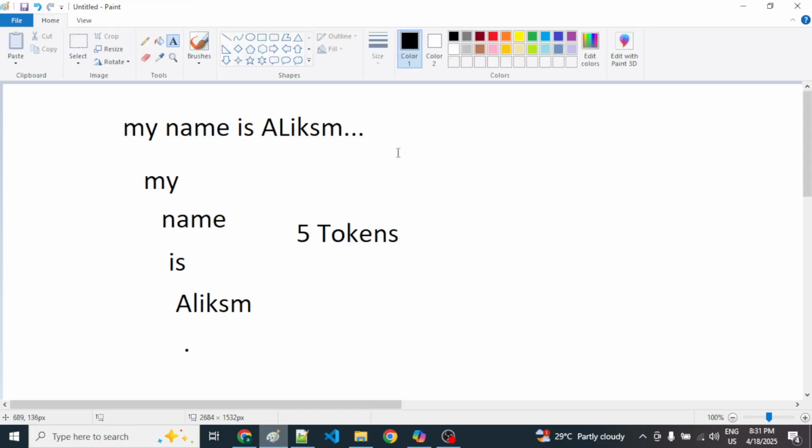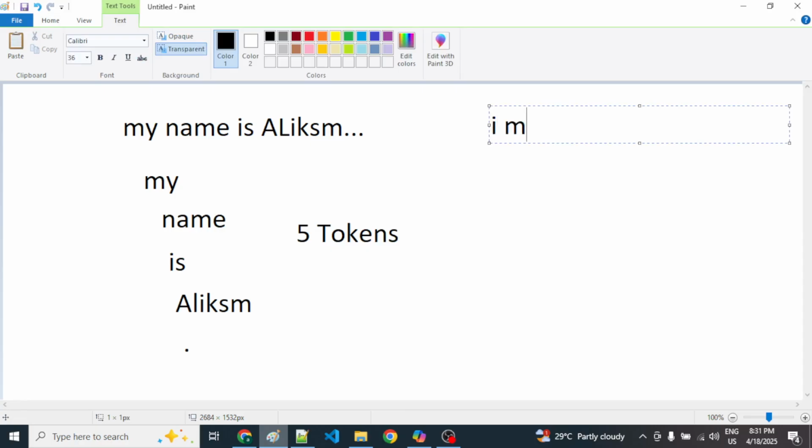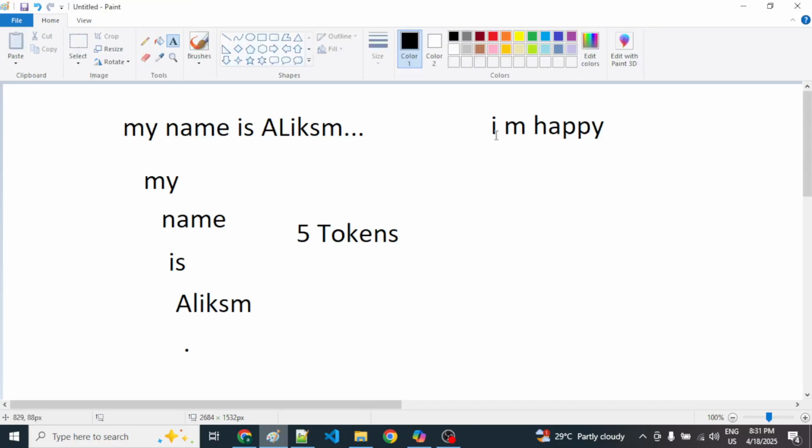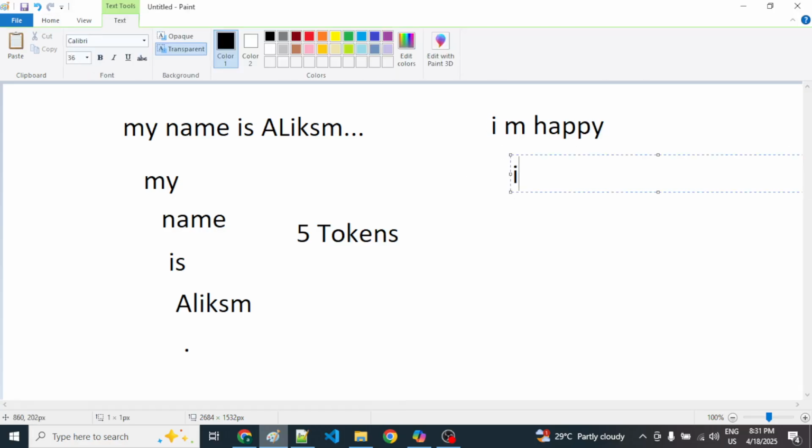Now let me take one more example to explain it better. In this sentence, I is 1 token, m is 1 token, happy is another token.